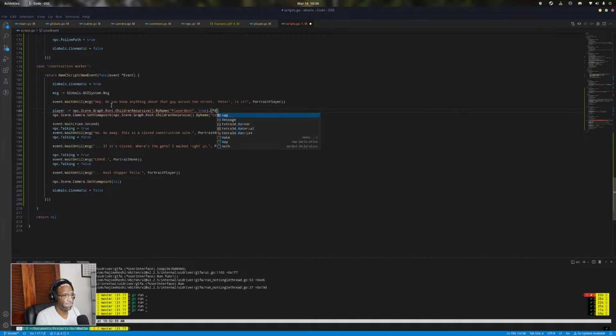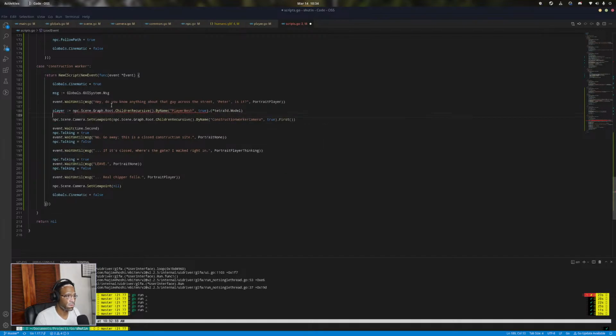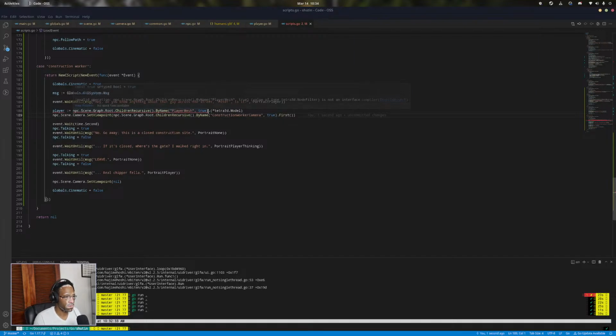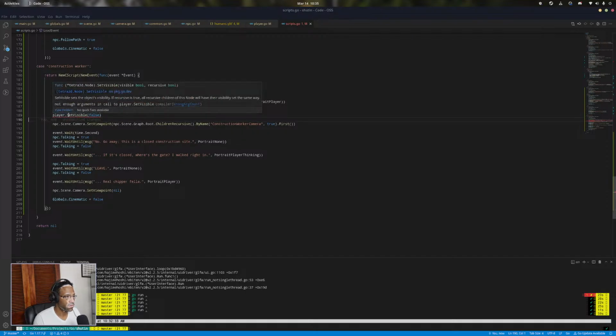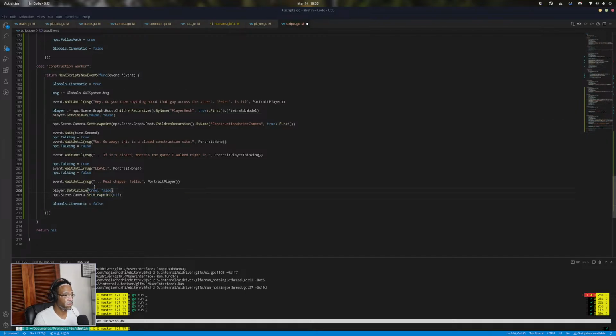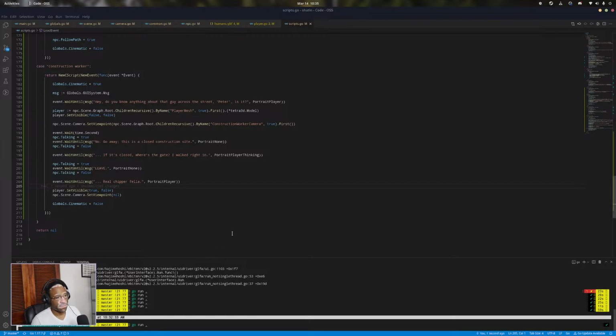Dot model. Oh, first, player dot visible, set visible false. Recursive no. And then visible true false. Okay, so that should do it, I believe. Let me see.